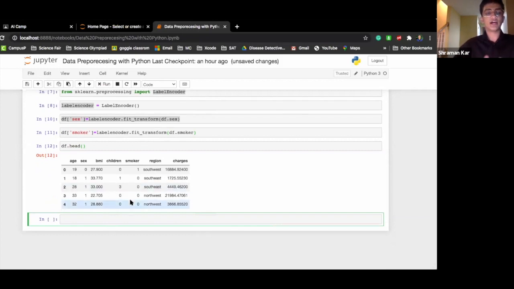And now that we've done all the label encoding, let's do the one-hot encoding, and we're going to do that using pandas. We have to create a dummies data frame that has all the encoded values of the region. So pd.get_dummies on df.region.